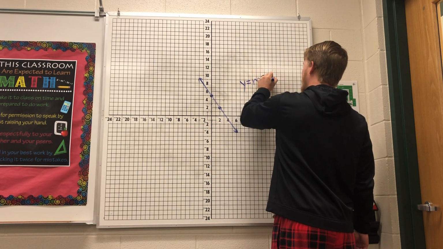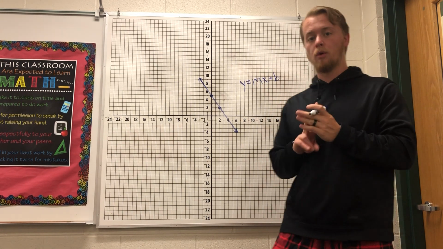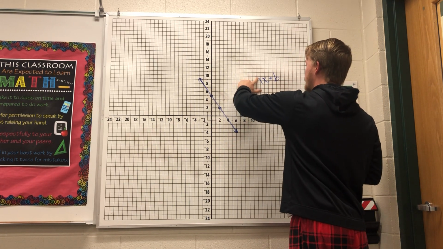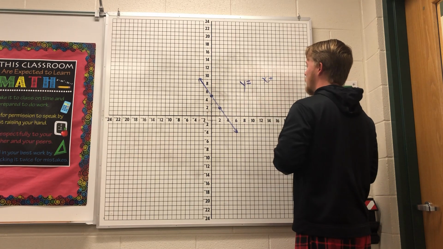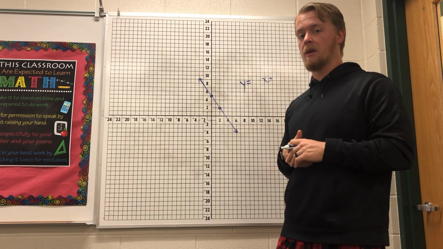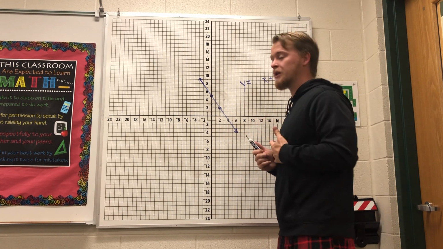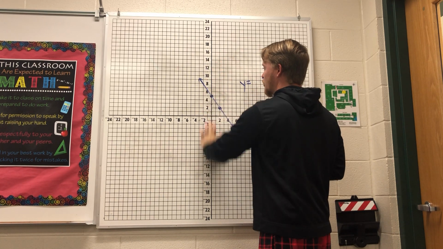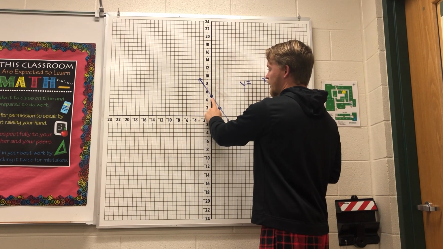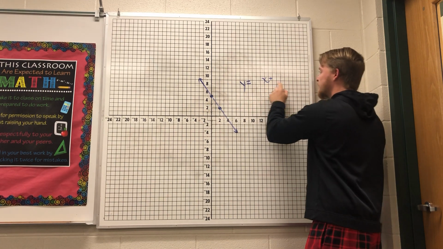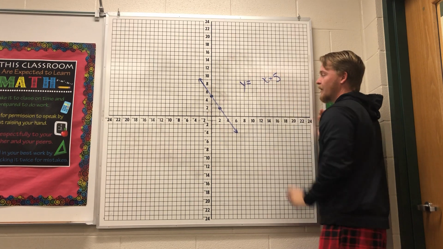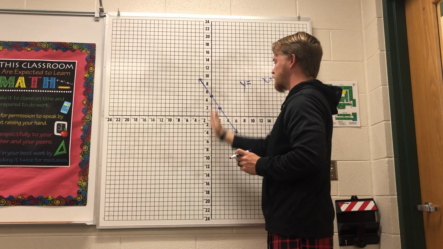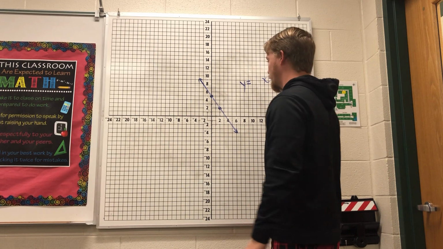y equals mx plus b. So again, there's two important parts we need to fill in. The y and x stay put. They stay y and x. We need to fill in m, and we need to fill in b. Obviously b is usually the easiest thing to fill in first. b stands for y-intercept. In order to find your b, you go to the y-axis and say, where does that line cross the y-axis? And if you look, that crosses at 5. So therefore our y-intercept, what we fill in for b, would be 5. Okay, so that's pretty easy. For the y-intercept, all you're looking at is that y-axis and seeing where it crosses through.